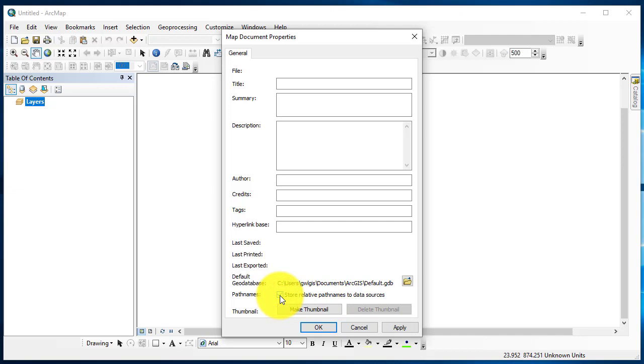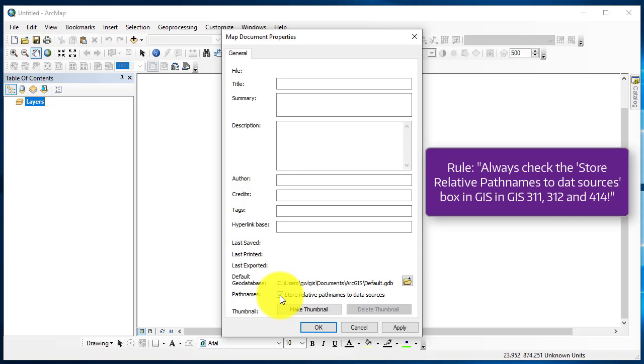What that does is it tells Arc that when you open a map to look, and I'm simplifying this, to look for a data folder close to the map folder. In other words, don't look for the actual C drive. And I can use this screen as an example. If I were to use this C drive to store my data, I'm not, but if I was, and I sent this map to somebody, there is no way that they would have a C drive users with my user ID to find the data.